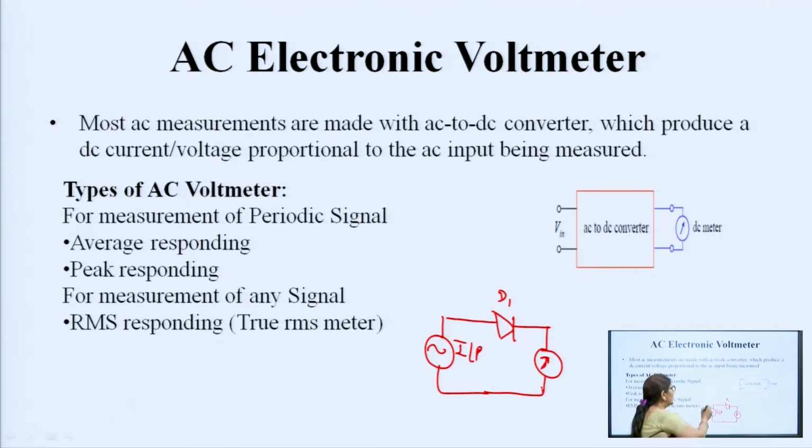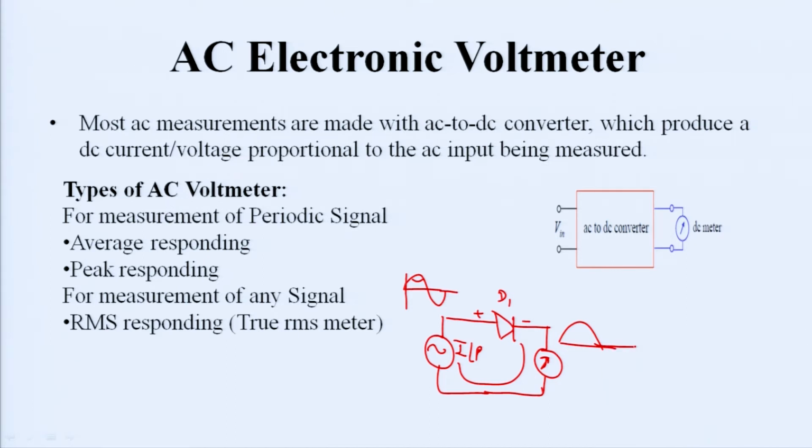So, what will happen? This diode will convert the AC signal into a DC signal, because the diode will conduct only when the anode is positive with respect to the cathode. So, when this positive cycle appears, the diode anode is positive with respect to the cathode, and so the diode will conduct, and so in this meter the positive amplitude will appear. In the negative portion of the signal, what will happen? Because the current is flowing in this way, the cathode of the diode is positive with respect to the anode, so the diode will not conduct. So, the diode output is 0, and this meter will not produce any deflection. When the next cycle appears, then again it will produce a signal.